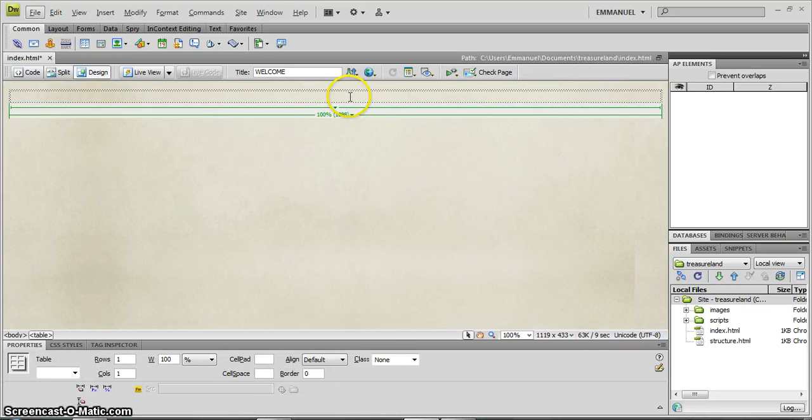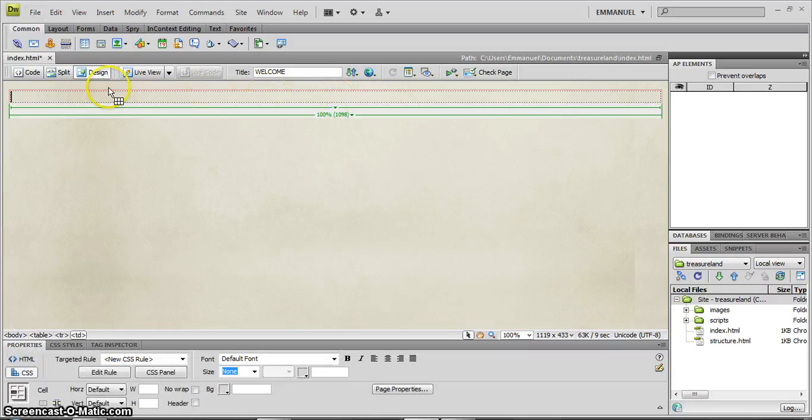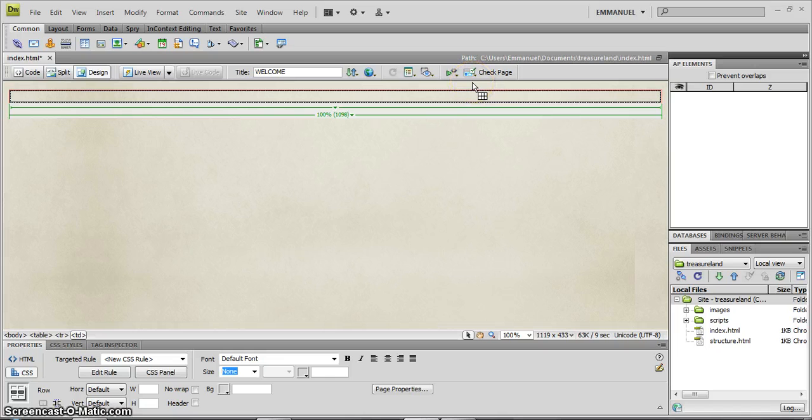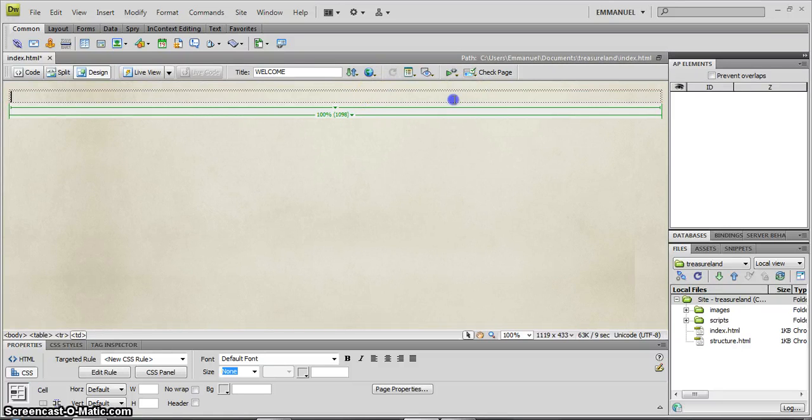Now we have succeeded in inserting our table, but you notice that there is still something wrong. We need to have divisions in this table. I want my logo to be on this left hand side, and I want the other links to be on this right hand side. Let's assume I want 4 links for the home, about us, contact us, and services. I want 4 links on this side, and I want one extra tab on this side that will take my images. So I want this table to actually have 1 row and 5 columns.